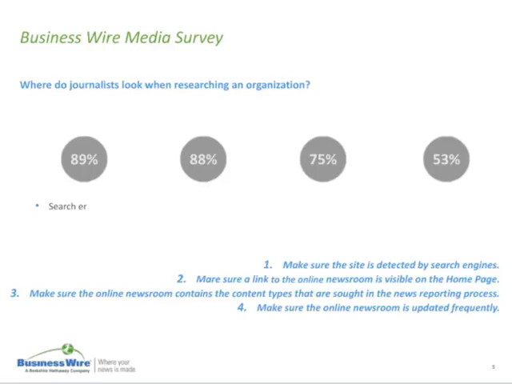So what we're also going to go through when we talk about sharing content, I'd like you to know that there is an annual Business Wire Media Survey where we get an idea of what journalists need and want in the online newsroom. Just want to let you know that the online newsroom is indeed in the top 3 locations where people go to learn about your company.